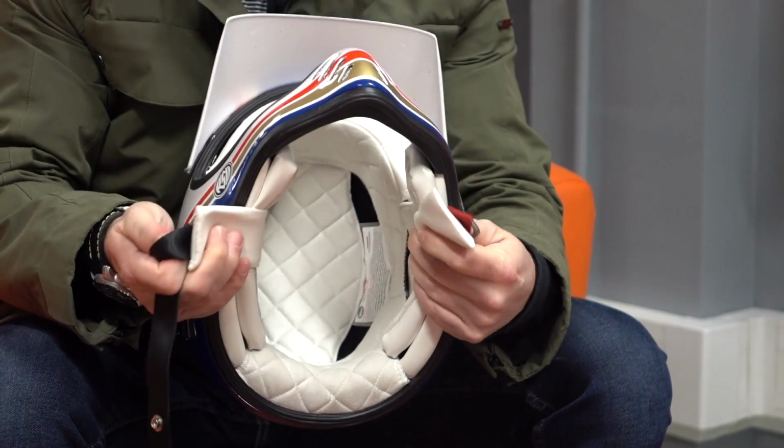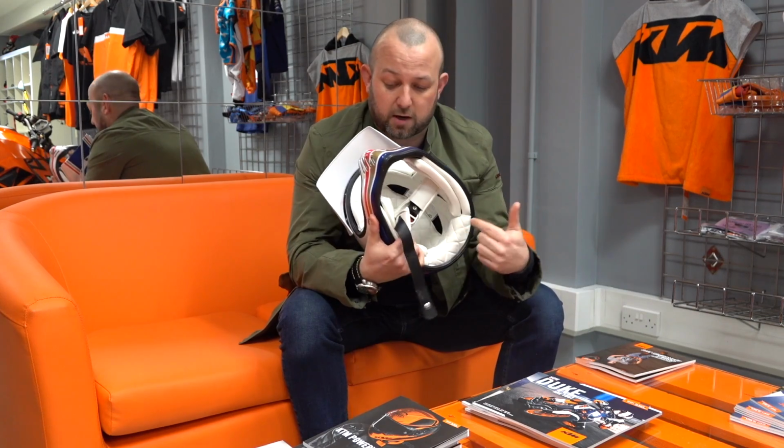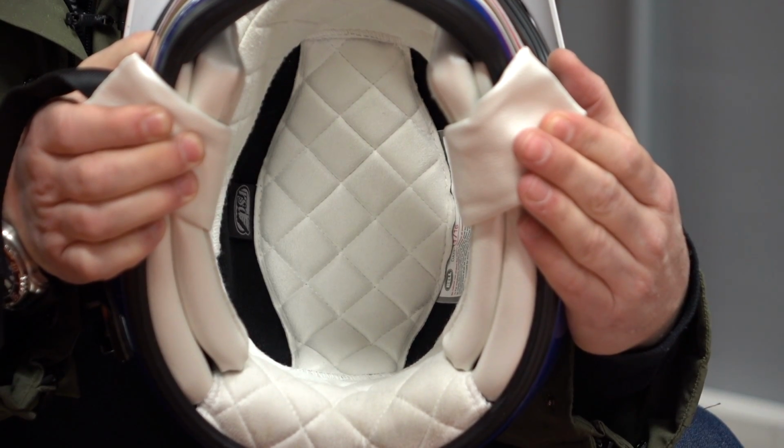It was a ballsy move doing it in white. I think it won't take long before that's definitely not white, but handily this entire lining is completely removable and you can wash it, bring it back to life.